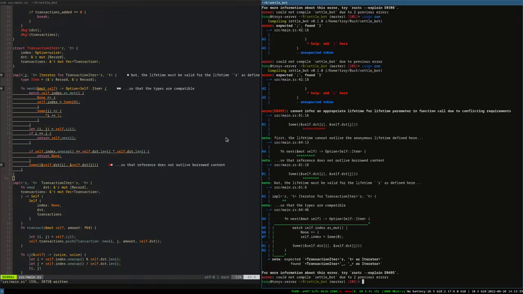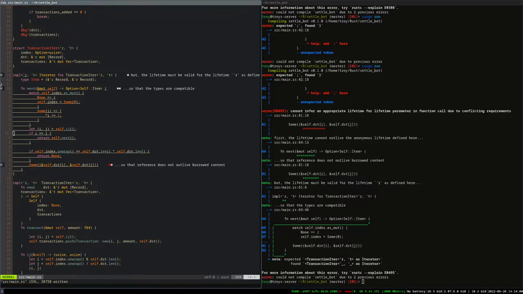Hopefully the borrow checker will be okay. It's not. How do we know this is safe? I don't think we do.